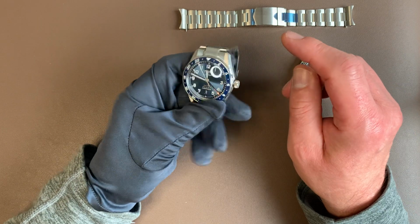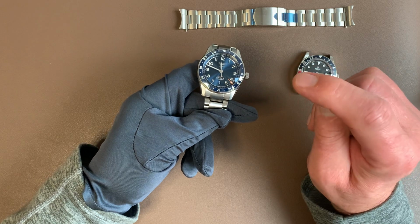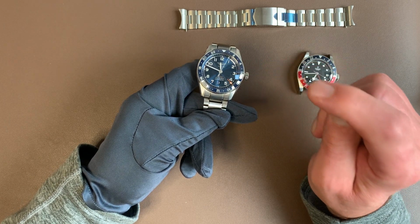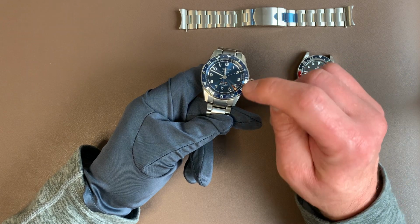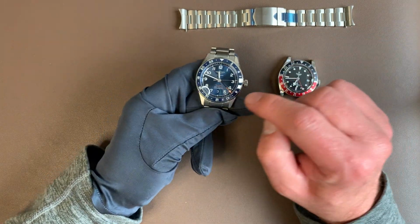But it does, sorry, I'm holding this in the light and getting a bad reflection on it, kind of go with the style of this watch. And there's some things on this that I don't like, but they all go with the style of this watch, which makes me love it. So bezel, aluminium, old dial, that's where we were.